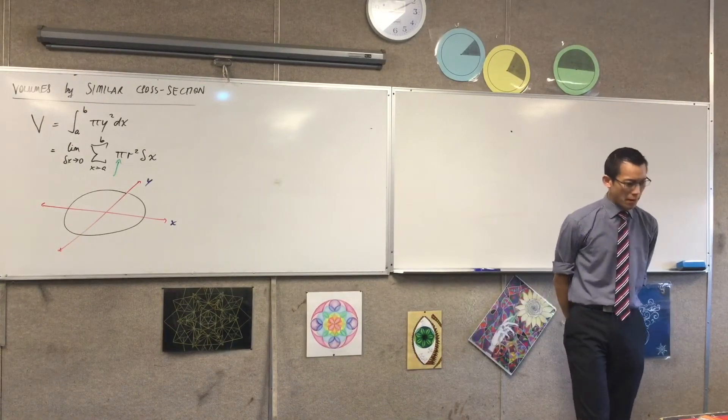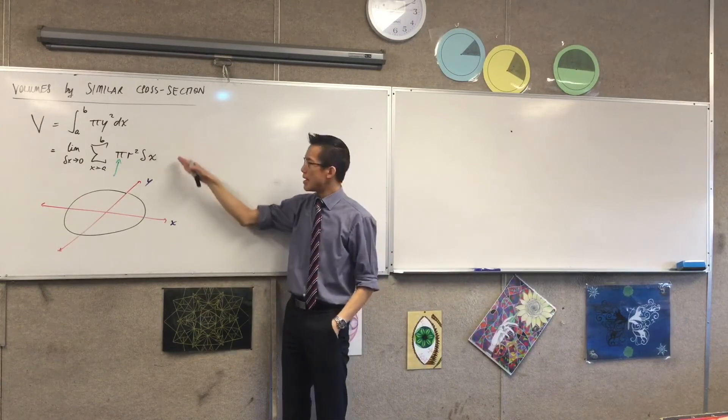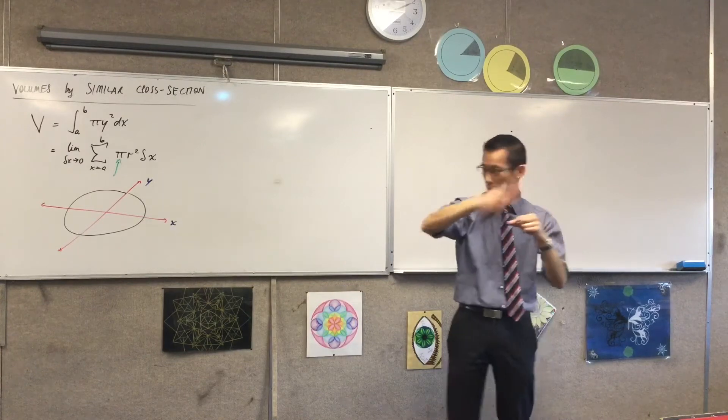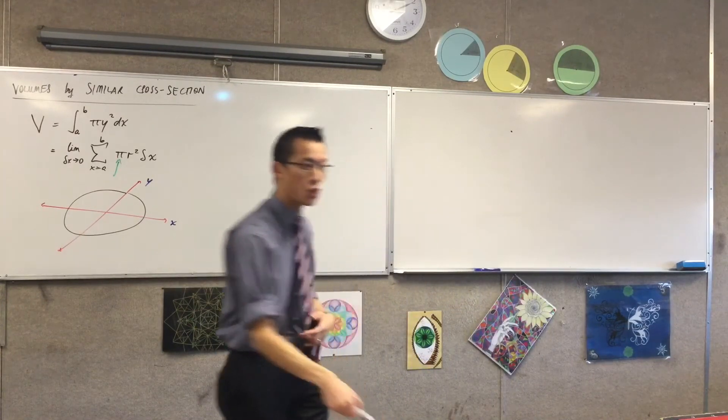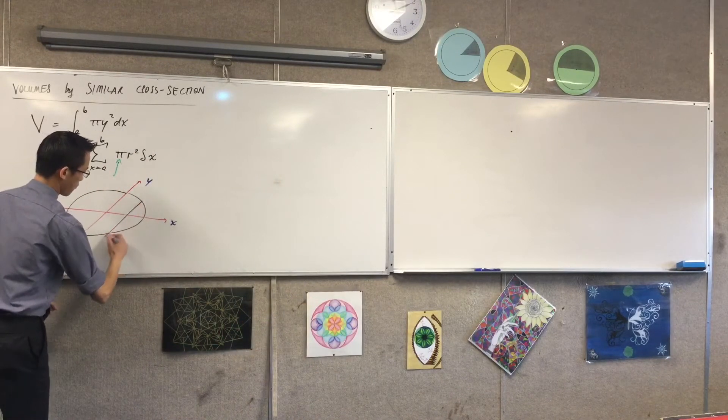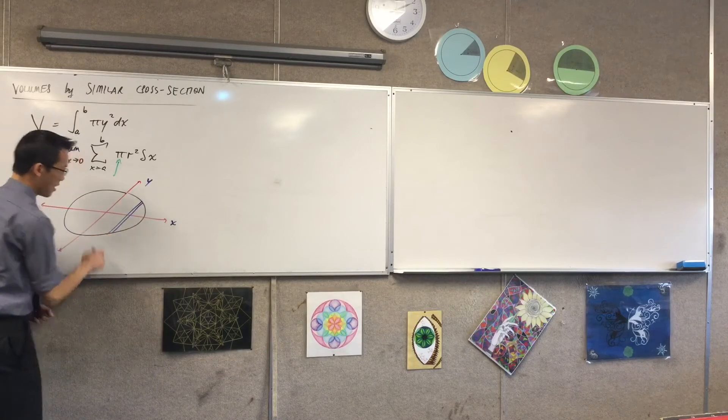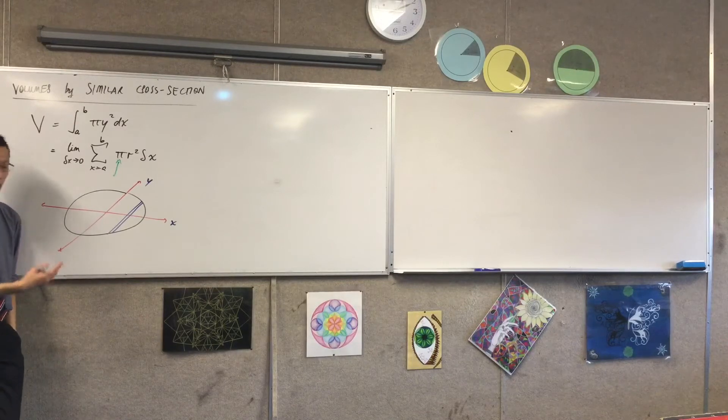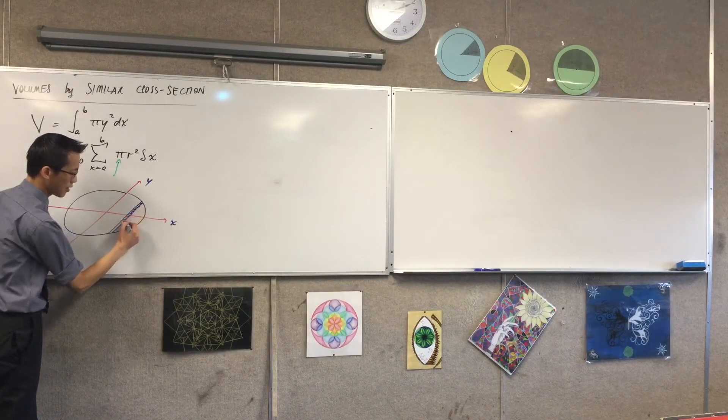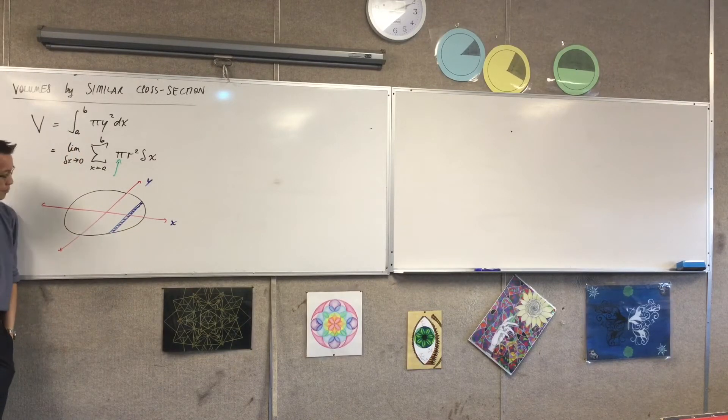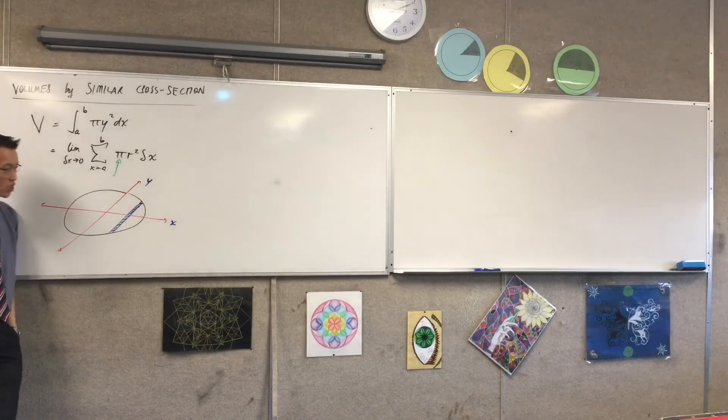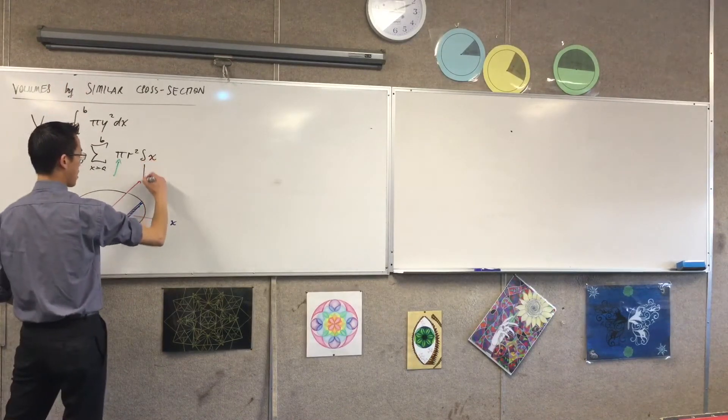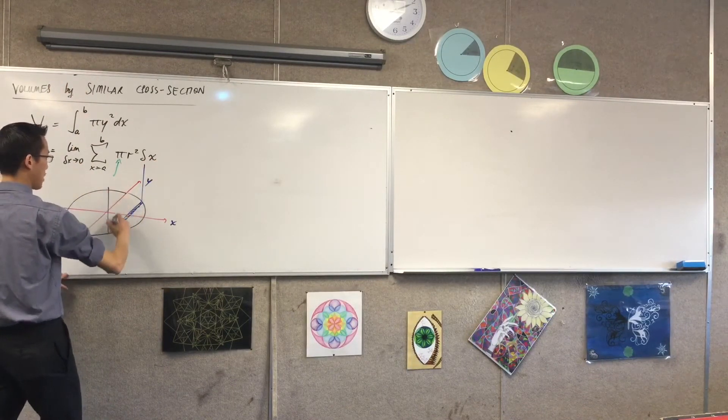Now, do you remember what we did to create all of these guys? These cylinders came from strips that were then rotated. So here I want to do the same thing in terms of considering a strip. There's no axis of rotation for me to be perpendicular or parallel to because instead of creating a volume by rotating, I'm going to take this strip and make it the base, in this particular case, of a square prism. So what I want is, this is going to come up into the air.